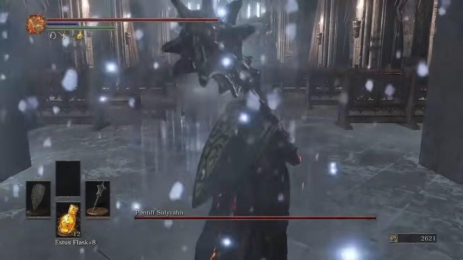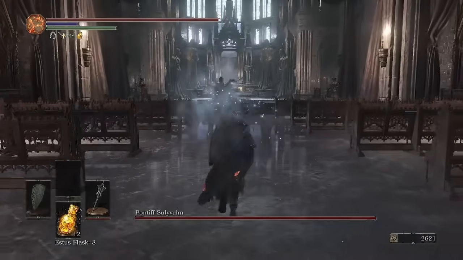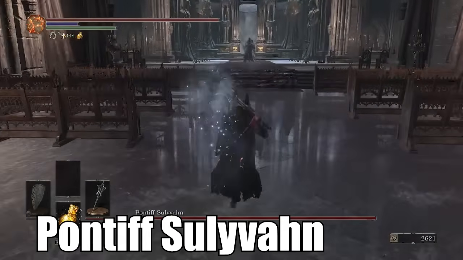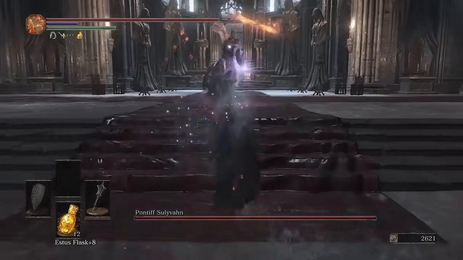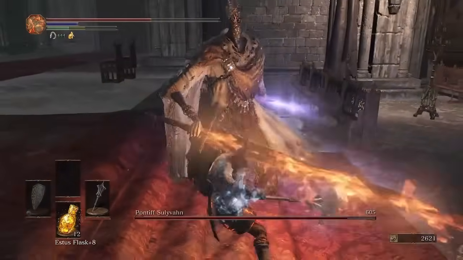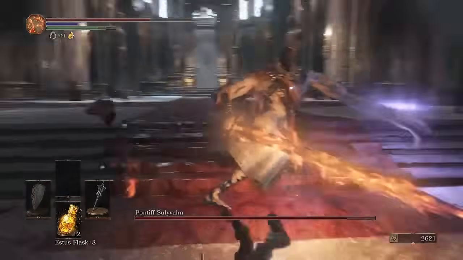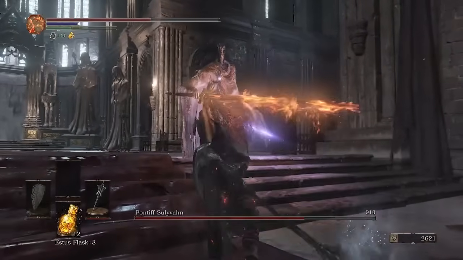But if there's any boss in this game that has absolutely zero interest in being small, that would be Pontiff Sulyvahn. There were apparently concept drafts of this game where Pontiff Sulyvahn was designed as the final boss, and looking into the lore, Sulyvahn can be directly blamed for every event that causes this mess, but I'm not going to get into that for this one.